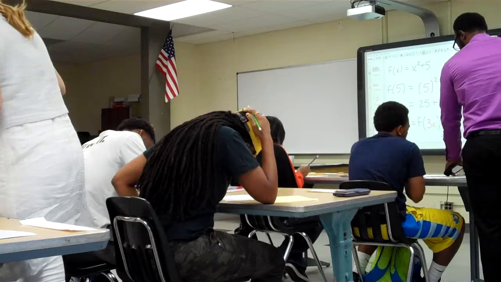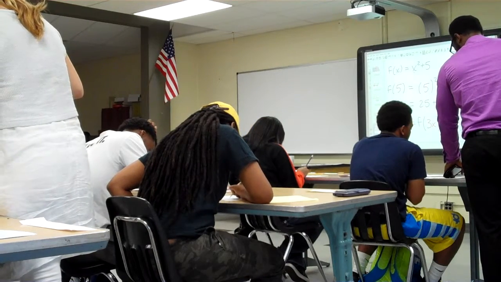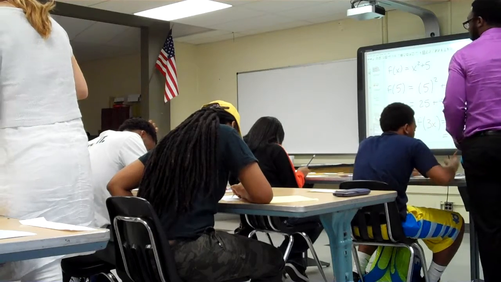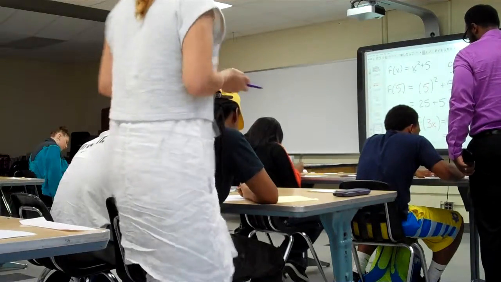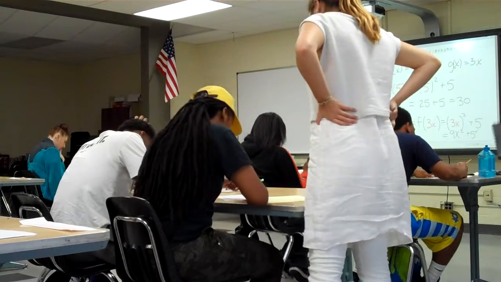What are we gonna plug in? Since it's 2x, the 2 is not squared, it's x. But because we don't know what that x is, you just use 2x squared. So this whole thing is g of x. You have to write the whole equation. It's like a brand new equation in parentheses. Then you can plug it into your equation.